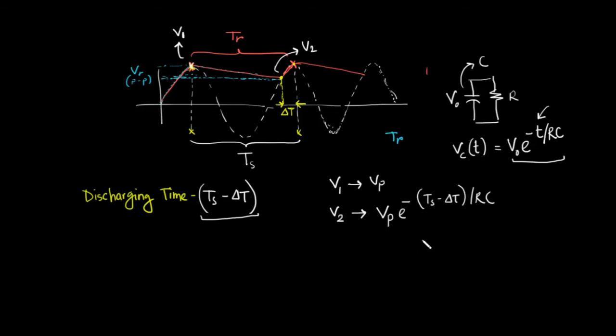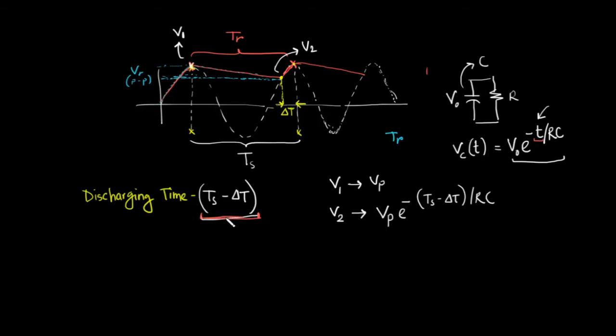All right. Okay, so this is the value of V2. What have we put in? We have put in the value of V0. V0 was the maximum voltage at which the capacitor was charged, that was equal to V1, and we know V1 is equal to Vp, so we put in V0 equals Vp. In place of T we put in the time for which the capacitor has been discharging. So after the capacitor started discharging, this time had passed, Ts minus delta T. So we put in this value, Ts minus delta T.